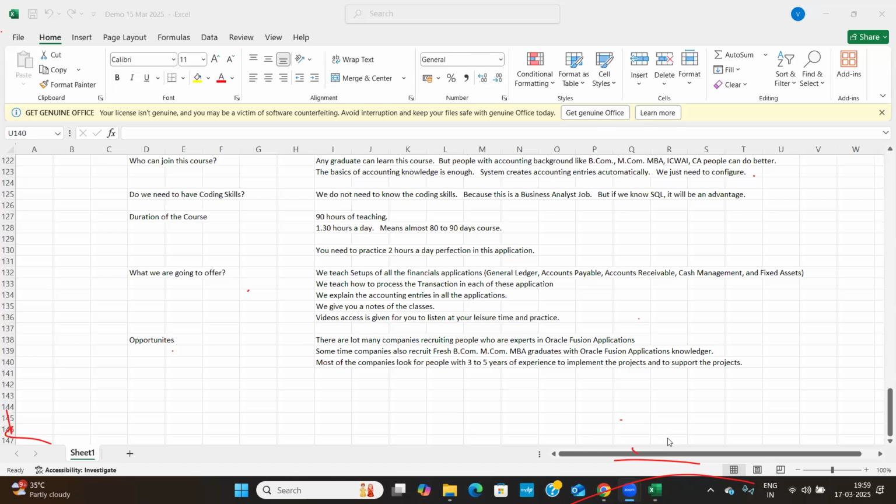After completion of this course, you get a certificate. Yes, they will give you the certificate. You have undergone the course, and we also give that. Also, if there are any opportunities known to us, you can be in touch with us. We have your mail IDs. We maintain your mail ID banks. If we come across any opportunities in the market, like for freshers or anything, we will send the mail to you.